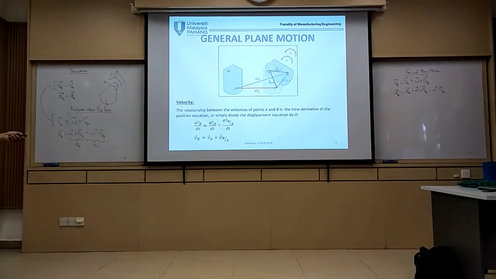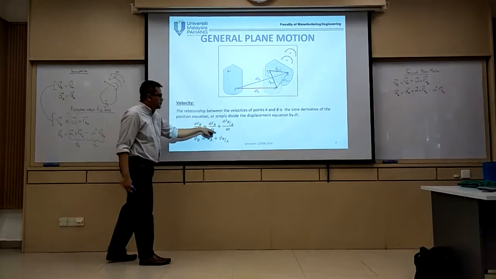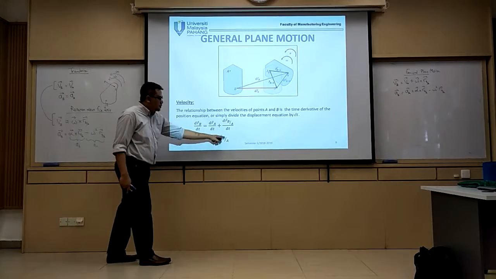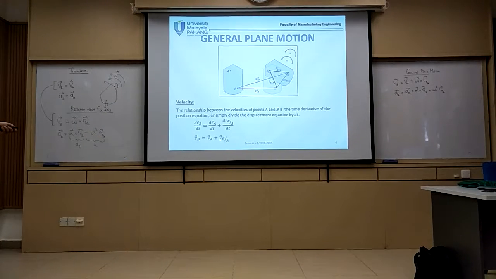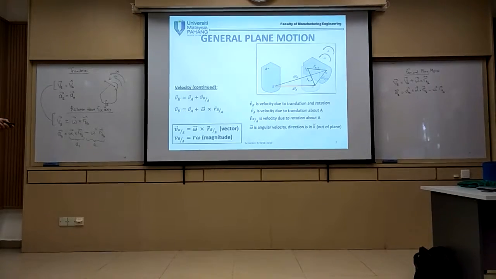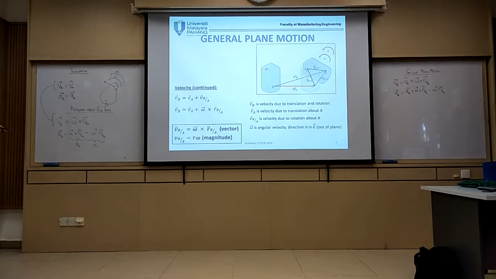So then the velocity is basically the differentiation of displacement, right? By definition. So you differentiate displacement, and then you will get this. Okay. And then VBA, we have to define what VBA is. So VBA is basically omega cross R. Okay, so this is the equation for velocity for VBA. For the vector it is like this, for magnitude it is only R omega, without considering any direction.